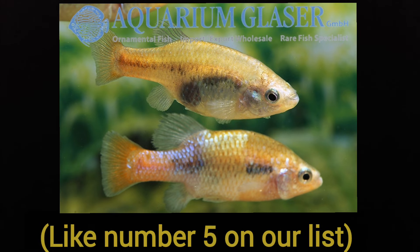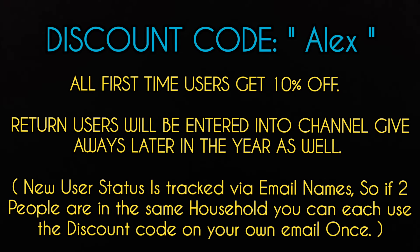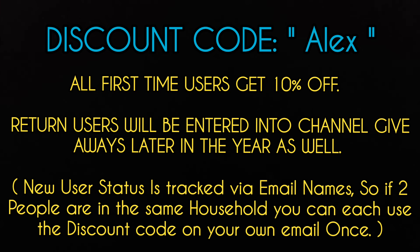He's the kind of guy who will find out who was that person in Germany that bred a specific type of angelfish all through the 70s, and now the line is lost and maybe only one or two people have it still. He finds it, brings it back, makes sure the genetics are good, quarantines it, and puts it out there with that information. He's literally helping the future of these fish and the hobby. If you want a discount and want to help out the channel, use the code Alex at DansFish.com — he's into sustainability, conservation, preservation, and education.